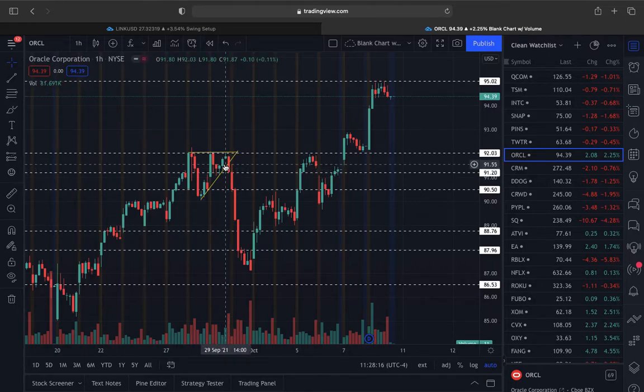This is more than enough for us to swing puts overnight. We have a rejection at a key resistance level. We have price breaking down out of a support trend line and out of a pattern. We can swing puts overnight and look at the move that we could catch. Okay, that's just one hypothetical way that you can apply this 2 or 3 touch rule into your trading as well.